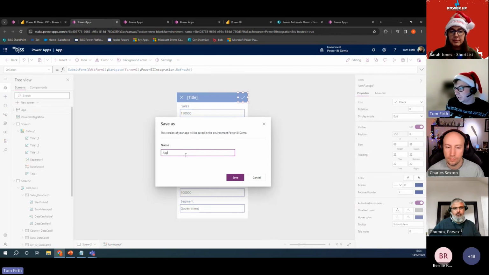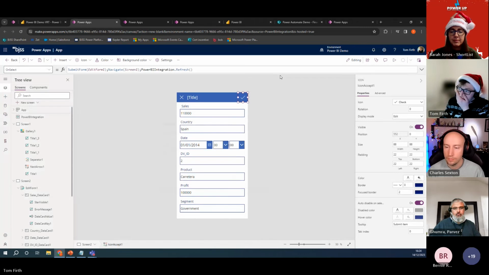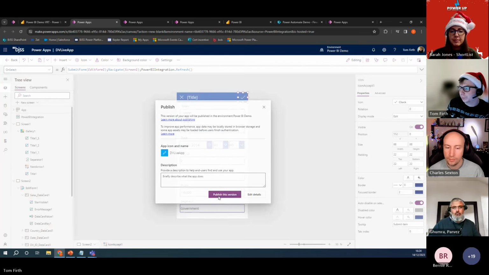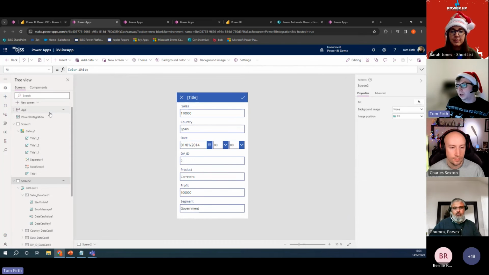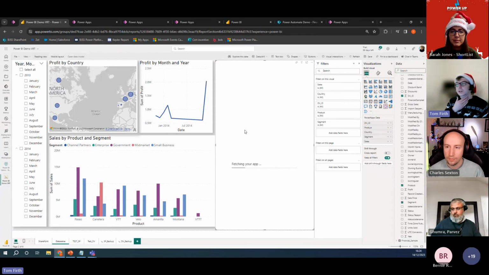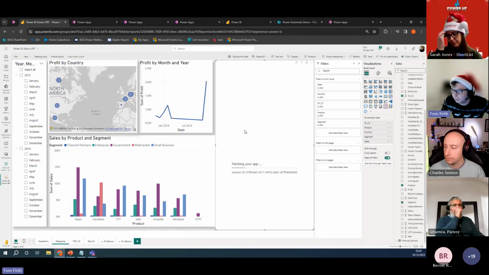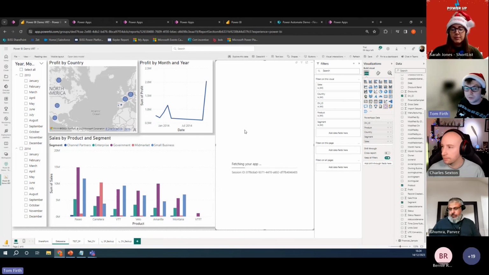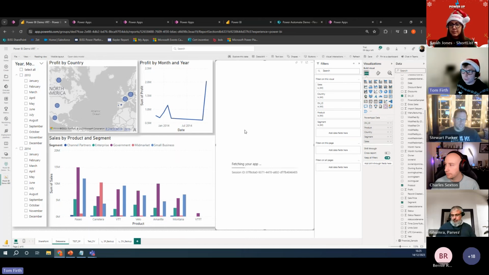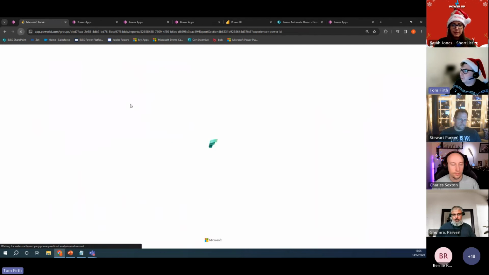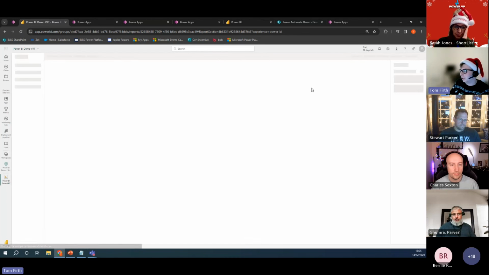So I'm going to save and publish this first. And we're going to publish. Okay, so now I'm hoping that it's going to pull it in. We'll be able to see how we can change some of these and whether it actually reflects, because that's one of the benefits of doing it when you're using direct query. I'm just going to save and refresh this page, and hopefully it's there.